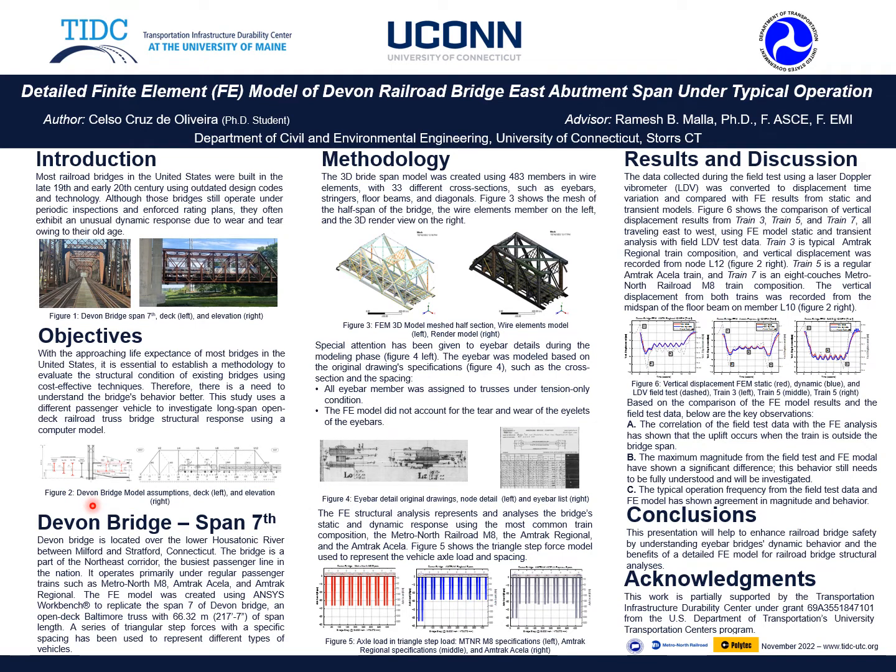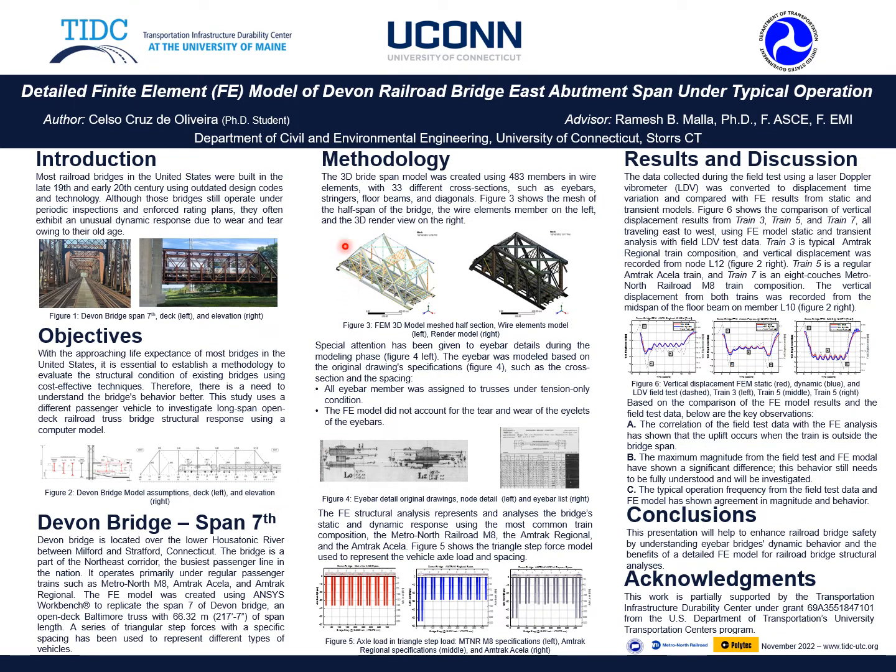foot long. So what we did, we divided that span in 141 points, as you can see in figure 2 on the right side, and then we move those series of loads step by step. For example, on that figure 2 on the right side, you can see it's an Amtrak Regional. Right now it's on step 92. So it's moving. Each time step is going to move to a different point.